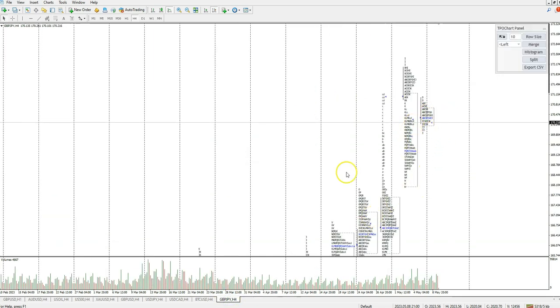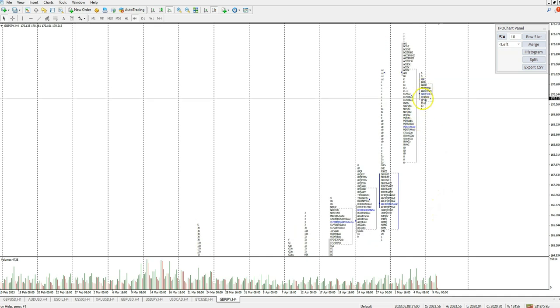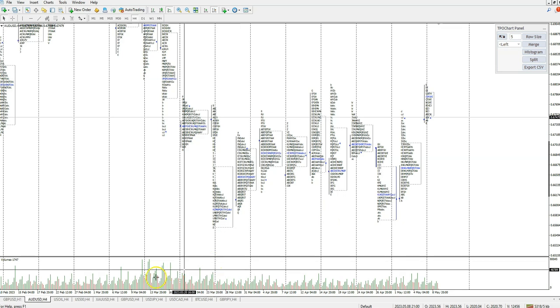Sterling yen, same position as cable in my opinion. I think we've got a gap in value yet to fill. So I am expecting some downside moves. So I'll pay close attention to this. With the volatility that comes with cable, I think we'll see this play into the yen, but I expect a much stronger move to the downside when we think about that one. So yeah, that's kind of where I stand at the moment.